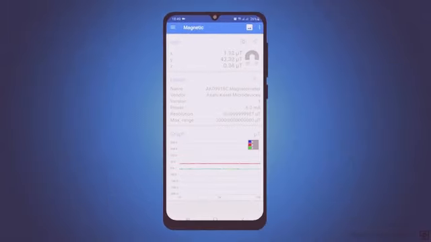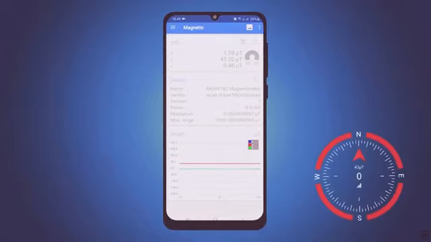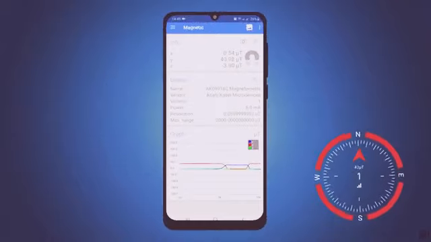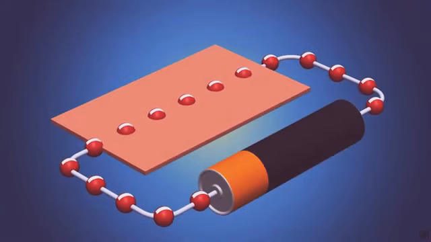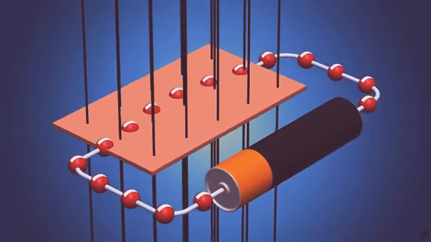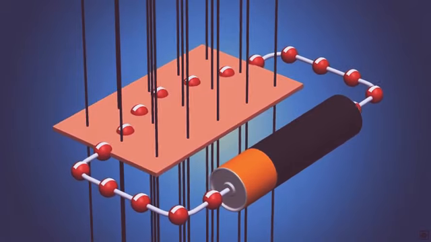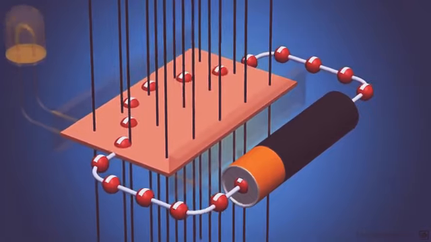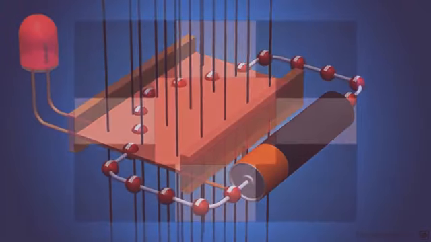The magnetometer is used to define the rotation of the phone in the magnetic field. So it's basically a compass. To define in which direction you are moving relative to the ground, you'll need the magnetometer. It works based on the Hall effect. It states that, when a current-carrying conductive plate is placed perpendicular to the magnetic field, a potential difference is produced perpendicular to both. This is measured and processed to get the values of magnetic fields.